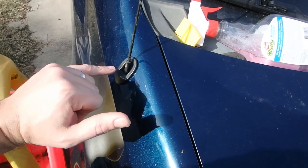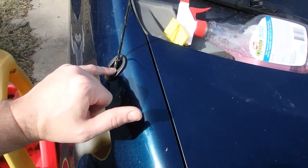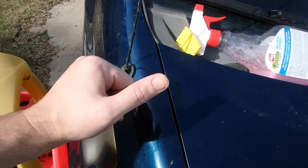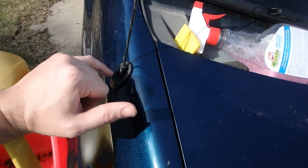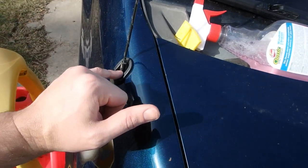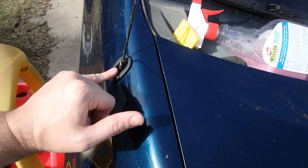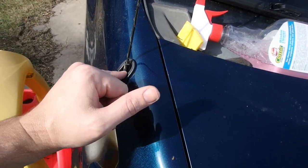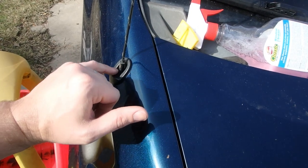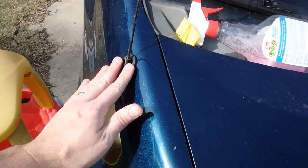And I also used a wide flat blade screwdriver to kind of bump this to make sure it was seated all the way down here. I don't know if it moved or not, but I did get it after I did that, so maybe that did help a little bit. Just make sure you use a good wide blade so you don't hurt the rubber, spread the load, you know.